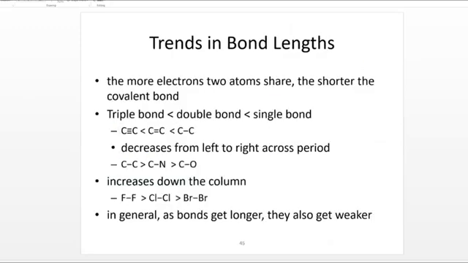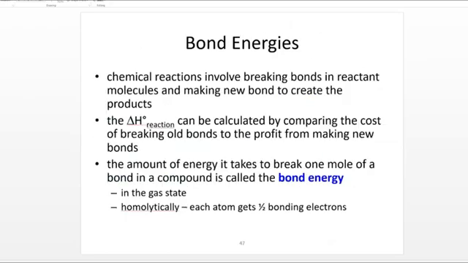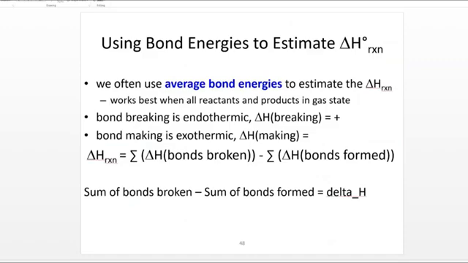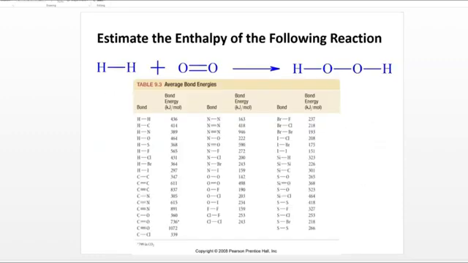Longer is weaker. And then we can determine from these bonds themselves, and I kind of mentioned this in chapter 7, you can find the enthalpy of reaction a different way by taking the sum of the bonds broken minus the sum of the bonds formed. And this is different than what we did, because before we did the change in enthalpy of the products minus the change in enthalpy of the reactants. But in this case, to find the enthalpy based on just the bonds, we can take the bonds broken, which is the bonds of the reactants, minus the bonds formed, which are the bonds of the product.